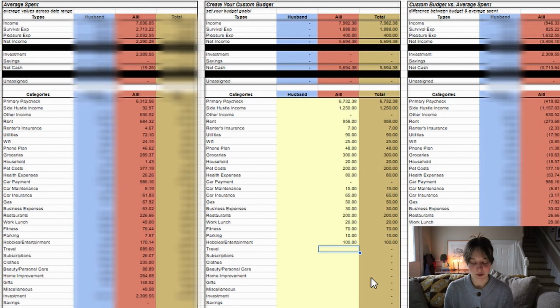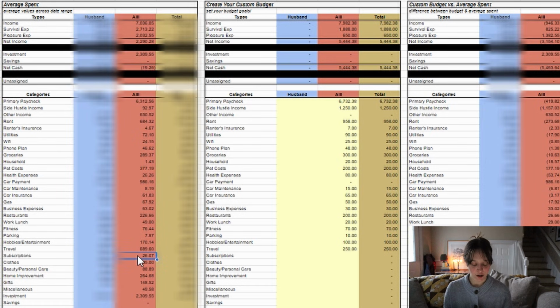Next year, I would like to see this be about $250 per month. I looked back at my 2024 data. I think I averaged closer to $200 per month in 2024. So I'd like to give myself a little bit more wiggle room to do a bit more fun travel, but nowhere near the $689 I spent last year getting married.